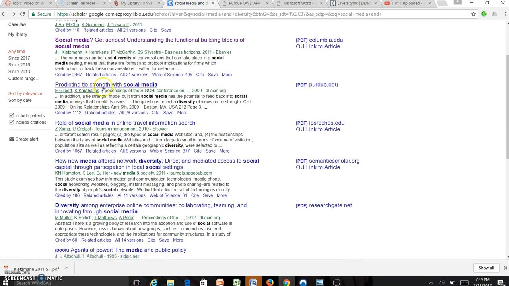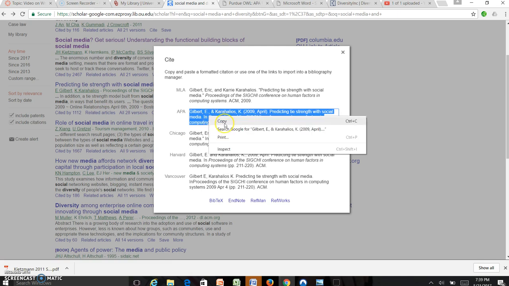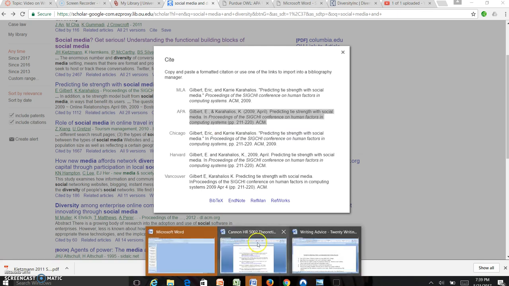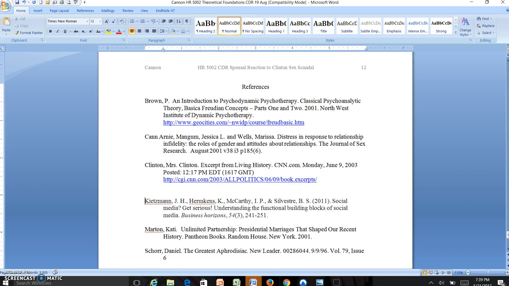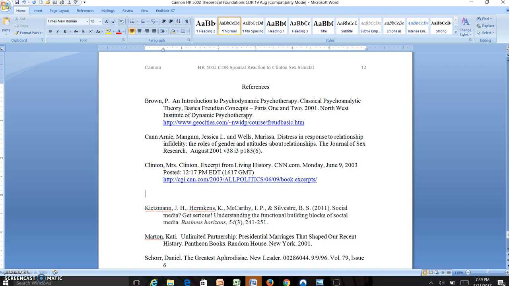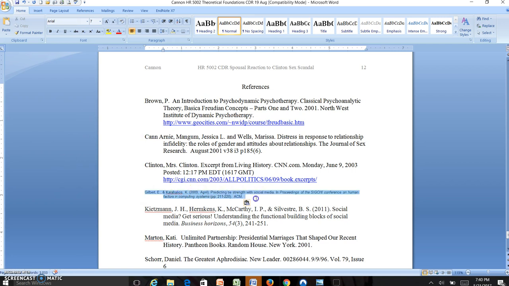again, here's the article title. Here's a PDF of that article, and I'll show you a Google selector that can give you a lot of access to PDF files. Related articles, different versions, and then here's a citation. So this is written by Gilbert. If I want to stick it into my citation page, I just go find where it probably goes alphabetically, and I stick it into my references page.